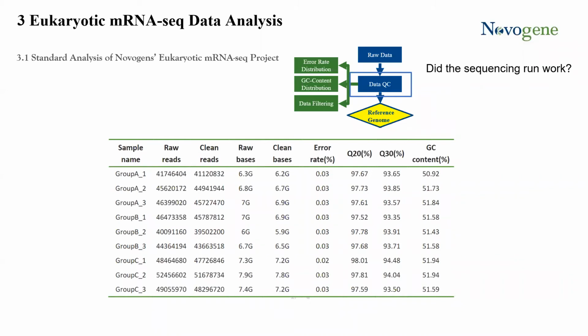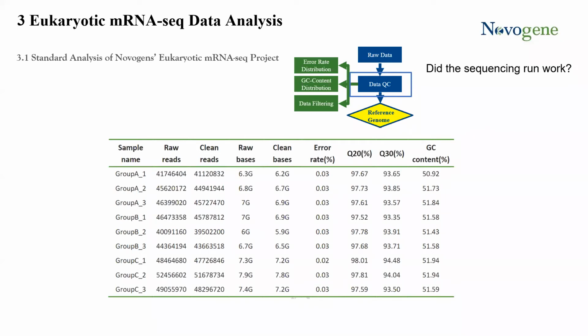We can provide these triple filtered reads to you as a separate data set in addition to your raw data set. Once we ensure that most of the reads in the sequencing run are clean, we move on to the next step, which depends on whether the genome of study has a reference or not.